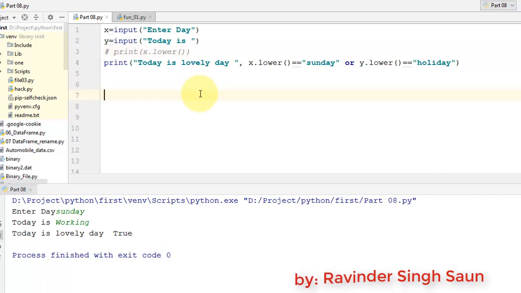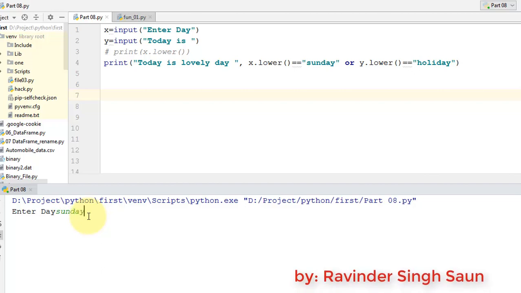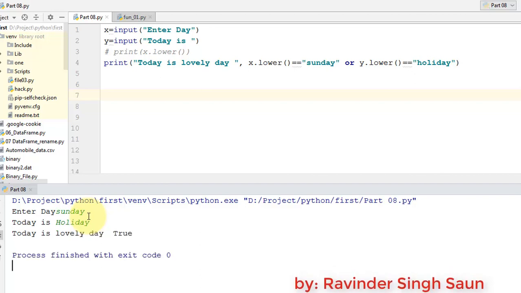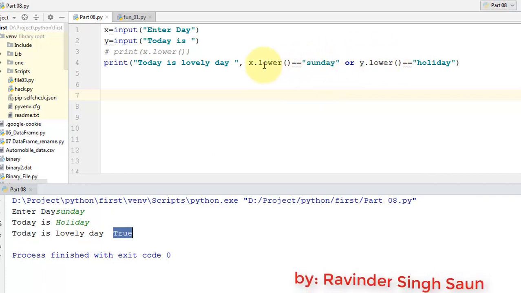So if it is a Sunday and a working day, then also I love it. And if I try one more example, let's have a Sunday and it's a holiday. Here both the conditions are true, so I'm getting true. So or evaluates to true if both the conditions or either one of the conditions is true. You will be using or if you want any of the conditions to be true for your expression to evaluate true. We are going to discuss these operators, and we will be using them heavily later in our programming sessions.